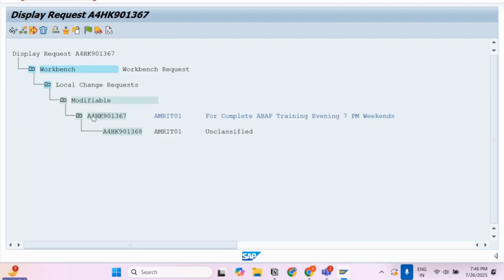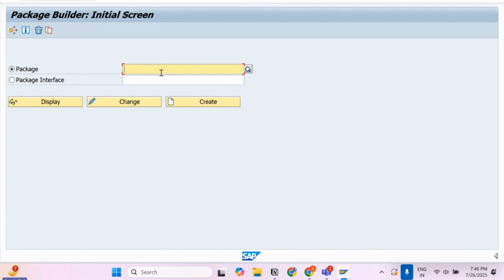There is your transport request. Now you can simply copy it. So you are going to press Ctrl plus Y here and select it. And now you can create your package where you are going to store anything. So you can just go for SE21 and create the package.